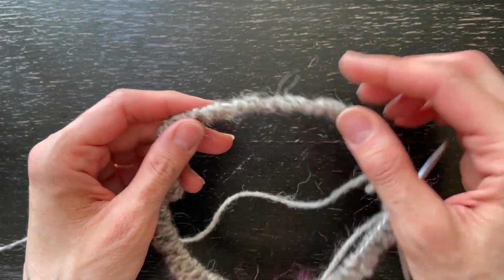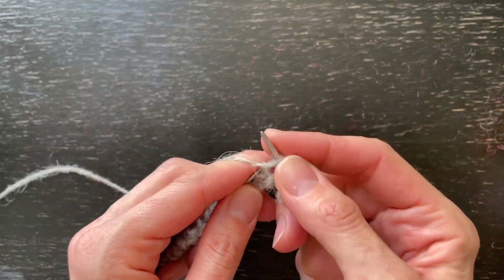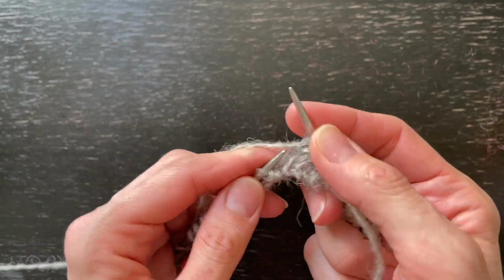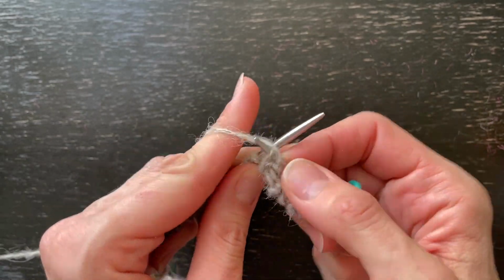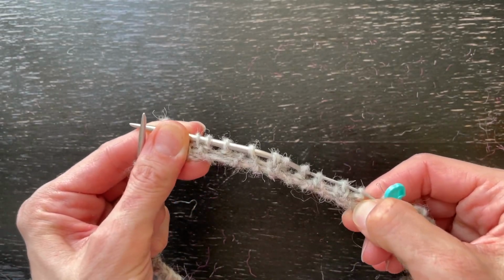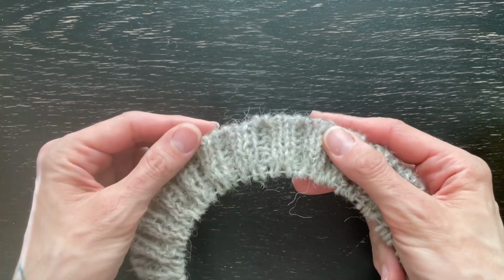Finally, I keep knitting my rib until I reach the desired height. The rib is ready and that is how it looks.